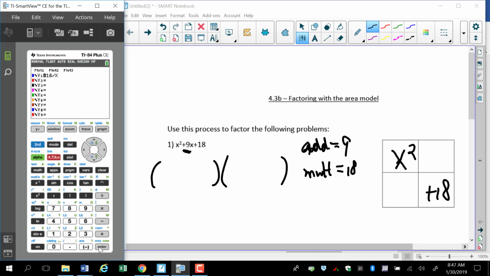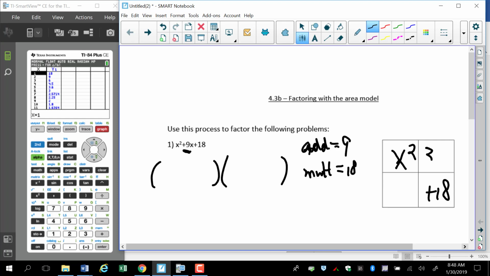So if you put 18 divided by x in, hit enter, and go to your table of values, you'll see a whole bunch of numbers: 1 times 18, 2 times 9, 3 times 6, 4 times 4.5. What we're trying to find out is which of these combinations of numbers, the 1 and 18, 2 and 9, 3 and 6, and so on, is going to add to 9, because these will all multiply to give me 18. Which ones add to 9? If you look here, the 3 and the 6. So we know that this is going to be a 3x and a 6x. We can really put them in any box order we want. So that's the first part.